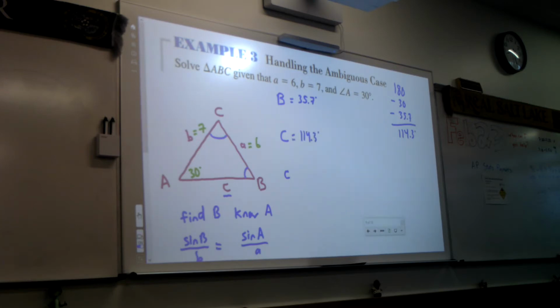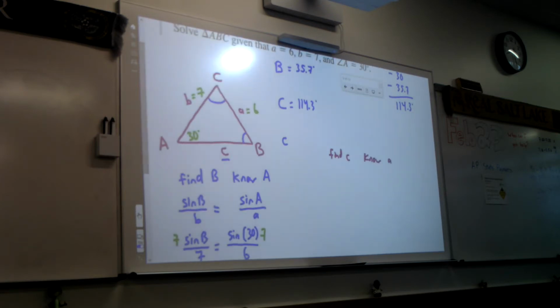All right, now, I'm going to find C, so we're able to do that now. I want to find C. I'm going to change colors so we don't get confused here. We want to find C, and I want to stick with A. We know A. So when I set this up, it's a missing side. So I do C over sine of C is equal to A over sine of A.